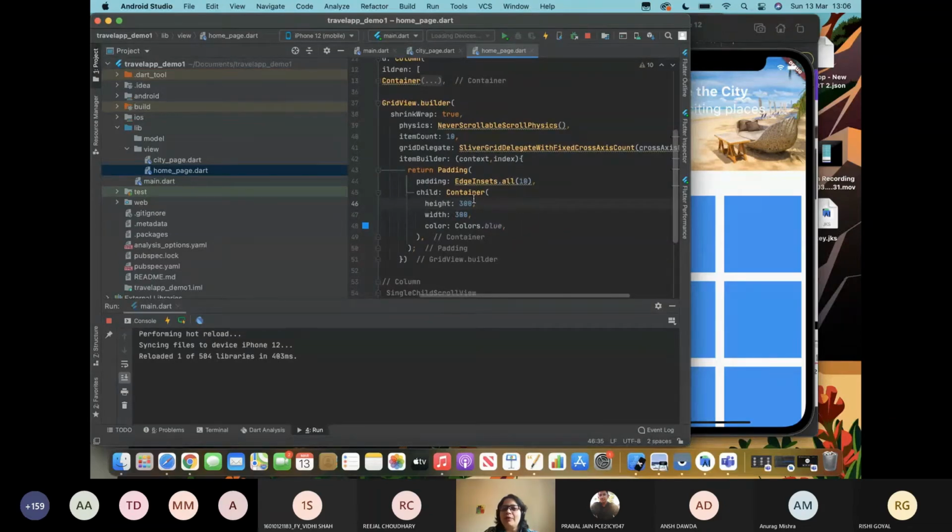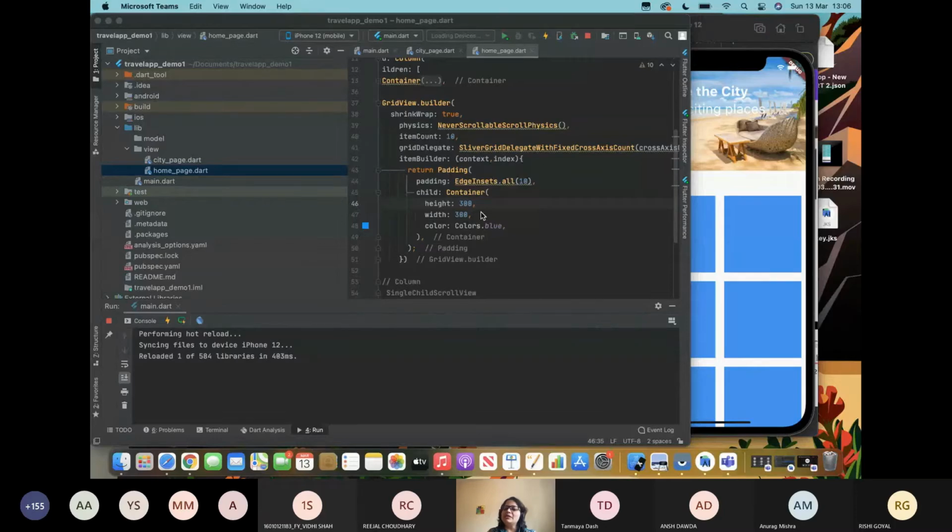OK, so now I don't want. Ma'am, there are a few questions in the chat box. Yeah. Ma'am, Avez is asking, can you explain the text widget on time? And one is asking, can we do dynamic apps? Yeah, this is how we are going to create it now. It's a dynamic app only.